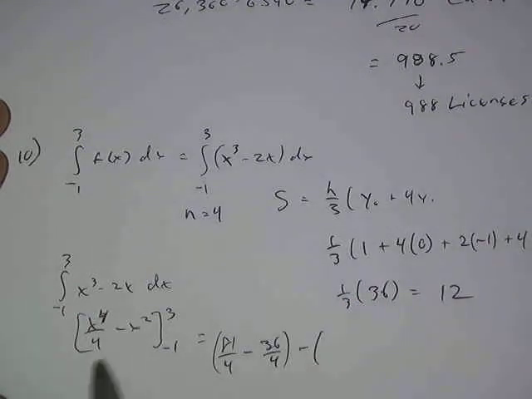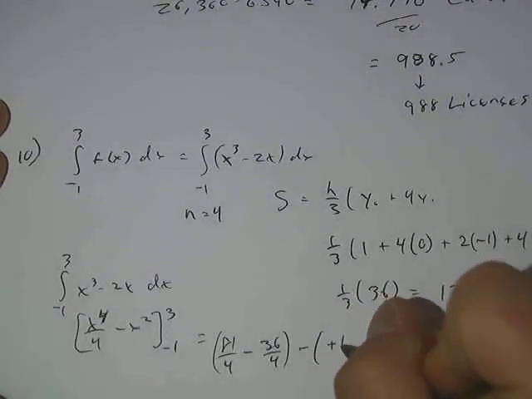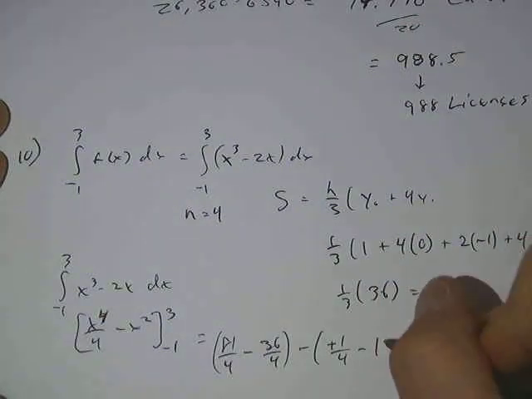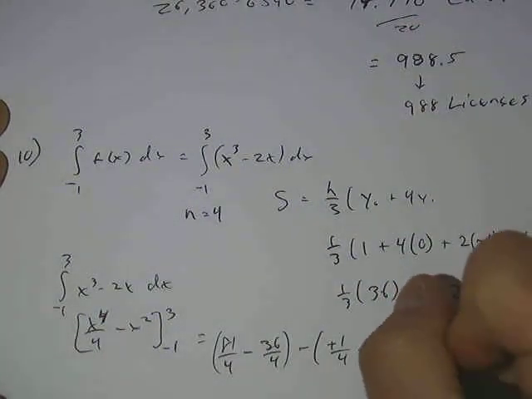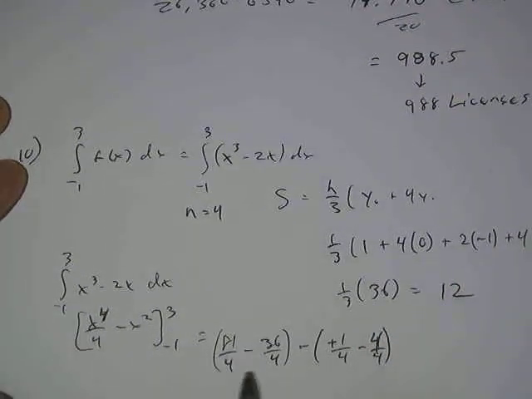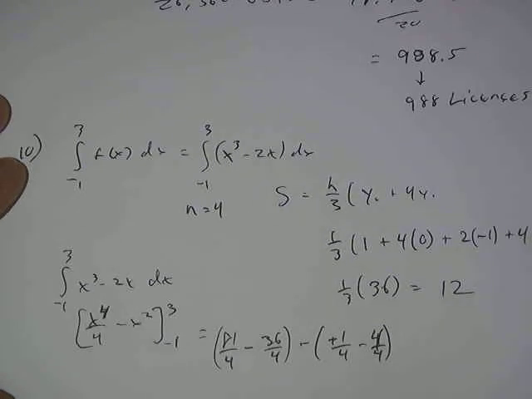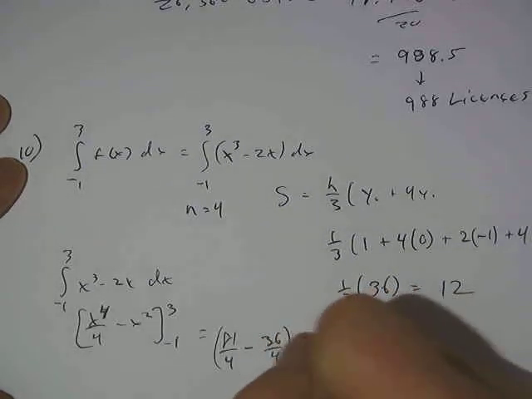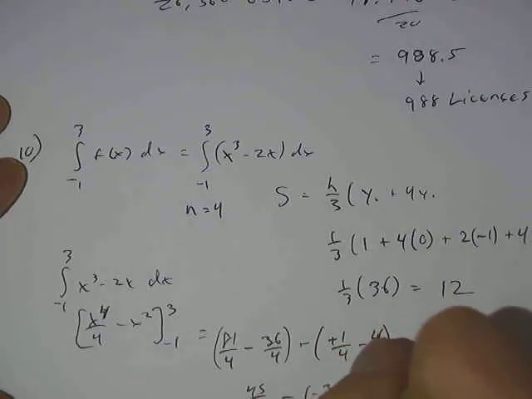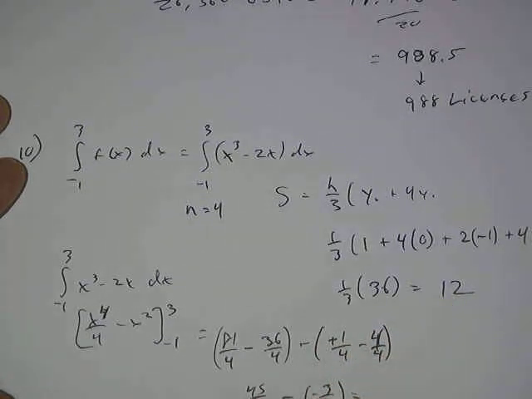And then minus, if I put a -1 in here, I'm going to get positive 1/4 minus 1, which would be 4/4. Everything in fourths here, we can get an answer for that. So ultimately in the top, in the first part here, 81 minus 36 is going to be 45. So 45 fourths minus, and in the parentheses here we got -3/4. Which ultimately gives us minus would give us 48/4, which ultimately gives us 12.